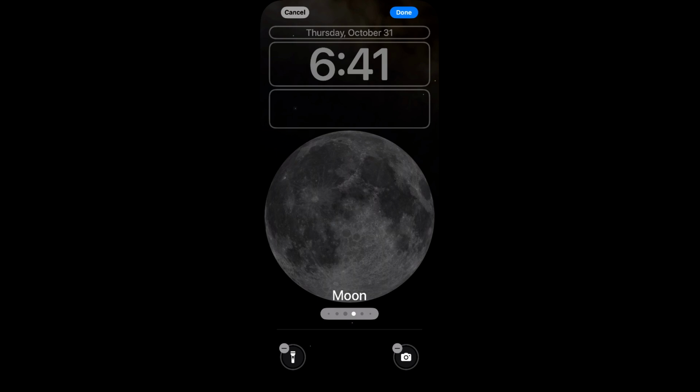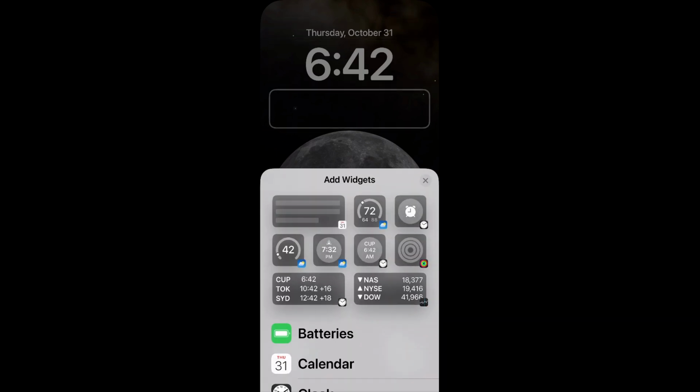For those of you that have had an Apple Watch before, when you customize the watch face on an Apple Watch, those little complications, is what they call them, or the little areas where you can add widgets and other shortcuts to apps, are very similar looking to this. So if I tap in the area beneath 6:41, I now have the opportunity to add some nice little widgets or shortcuts to little single use apps.